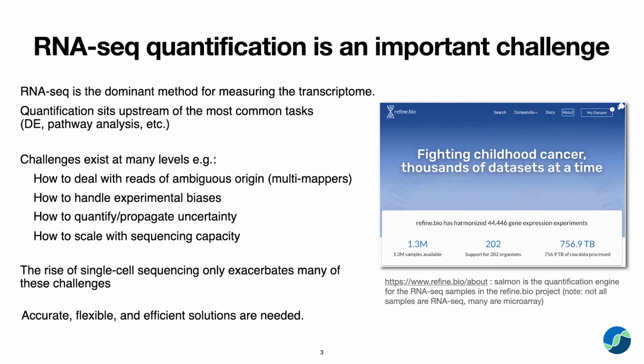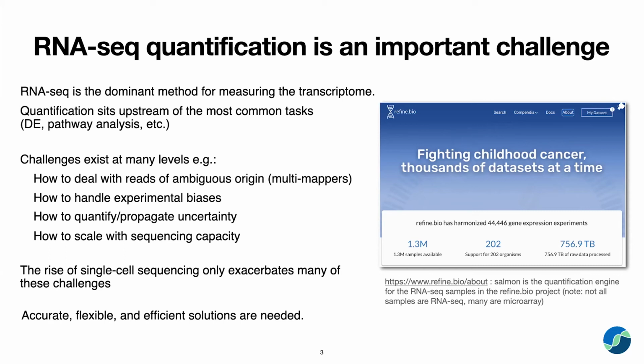And this is one computational problem, but there's actually a huge amount of computational challenges and modeling challenges that have to be solved. The first is that reads can come from multiple locations because transcripts share a lot of sequences. So you have multi-mapped reads. So in addition to figuring out the expression of all these transcripts, you have to figure out where the reads came from. There are sequencing and other experimental biases that have to be factored in.